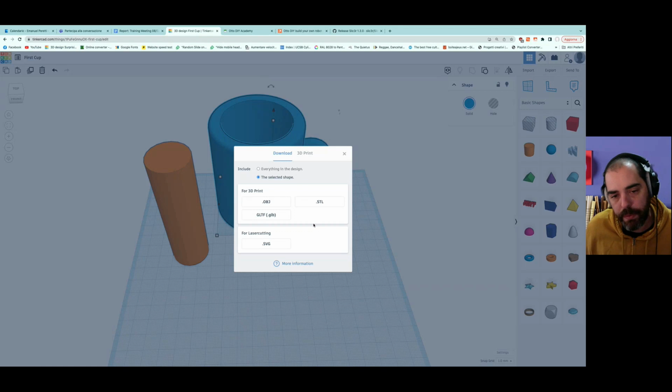So we have 2 different main options to choose between about the format of the file we are going to export. This one is for 3D print. Usually we are going to use an STL file.